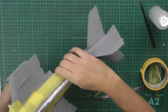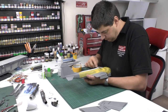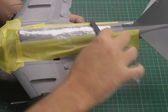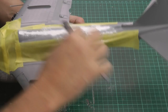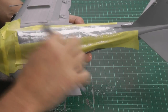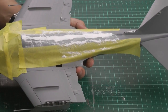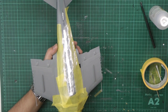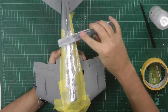So that just protects our little cockpit, because all we're doing now is getting rid of all the dusty, horrible jobs, so that when we come in a minute and start painting, we're not causing dust that's going to cause grits and horrible nasties. As I say, once we get down to almost onto plastic, like there, what we're going to do is switch over to a finer sponge. If we use the black side on the sponge here, because we don't want to cause a total flat spot.